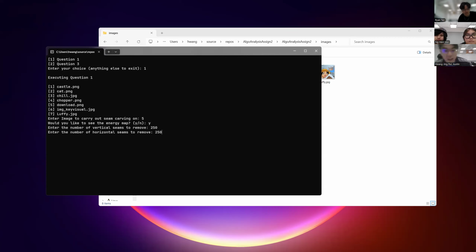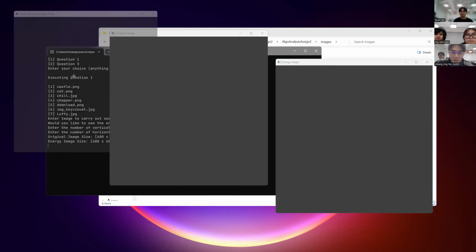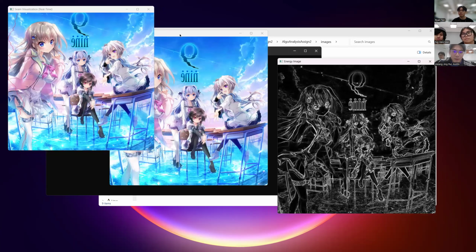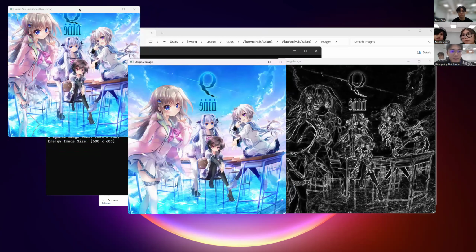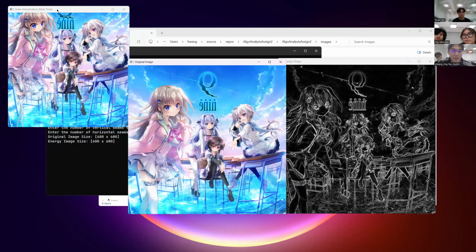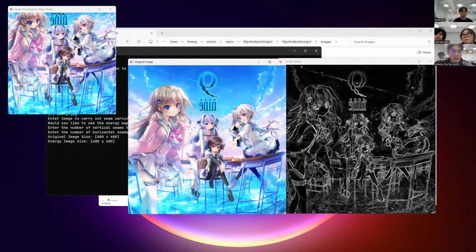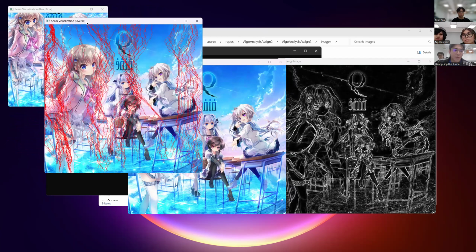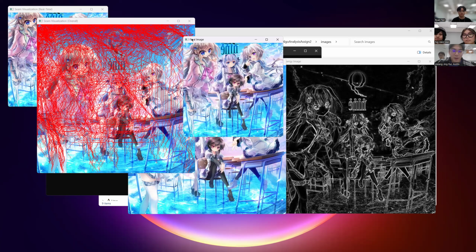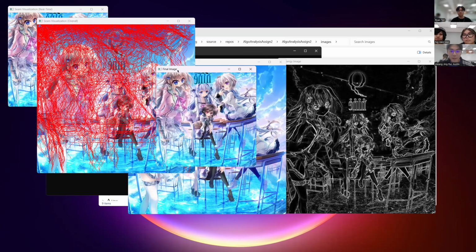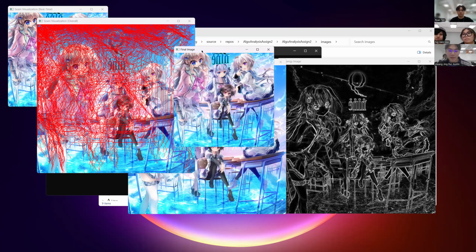Thank you, Ryan. Hi, I'm Austin, and I'll be showing a short demonstration of our seam carving. Once I hit enter, firstly you can see the energy image window, followed by the original image window. At the top left, you can see a seam visualization which is done in real time. After this is done, this window will be showing all the seams that were carved out during the algorithm.